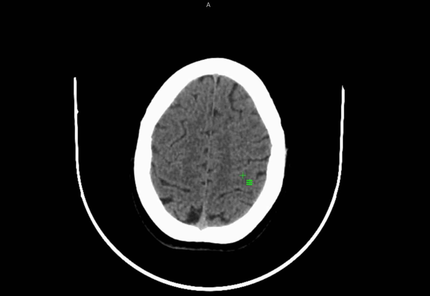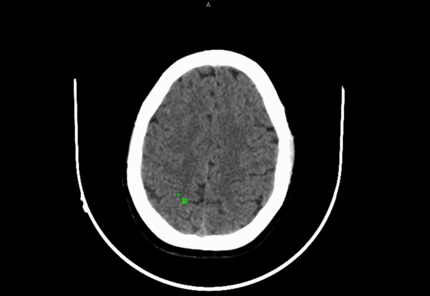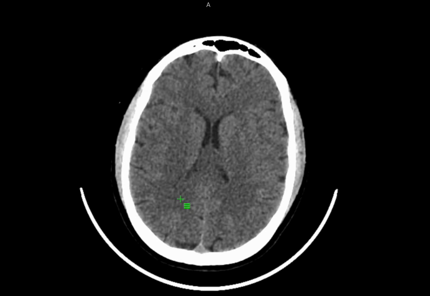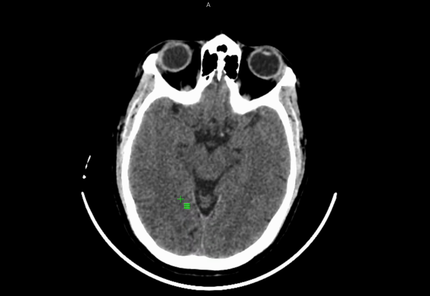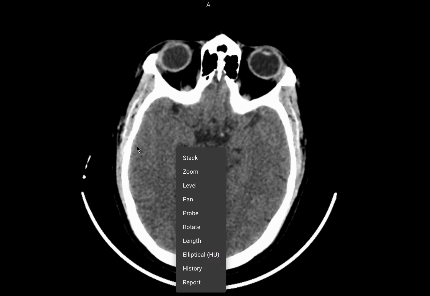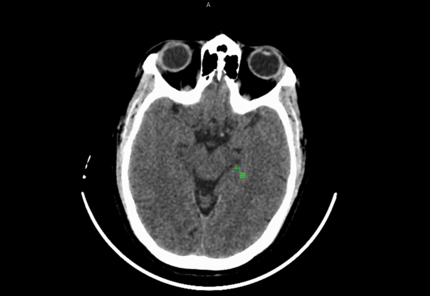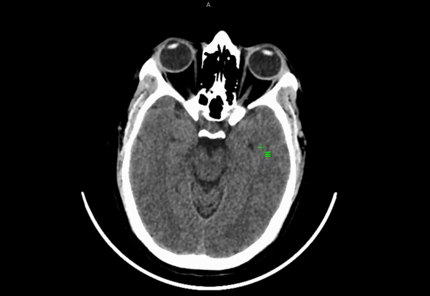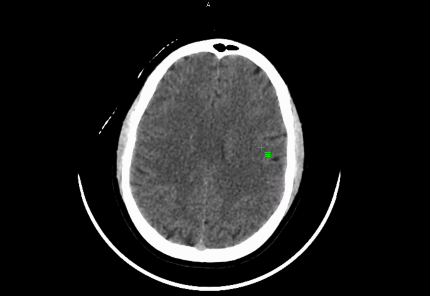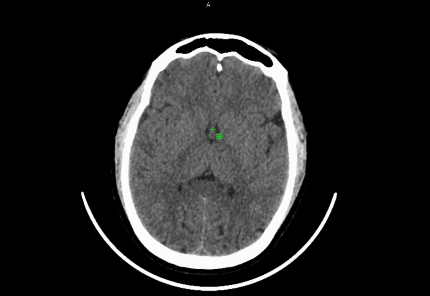So first you have to come up and you have to look at where the central sulcus is. So here is the central sulcus. Anterior to this will be both frontal lobes and just posterior to it will be the parietal lobes. And as we come down here we can see the occipital lobe, and anterior to it here you will have the bilateral temporal lobes.